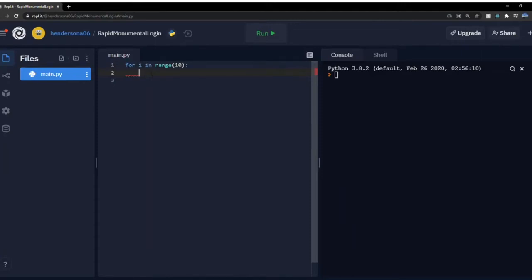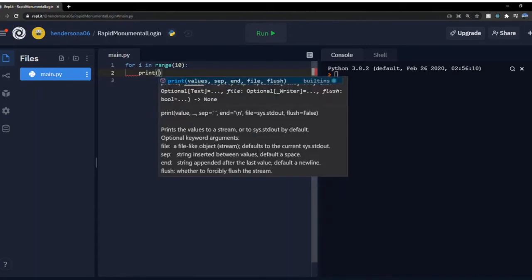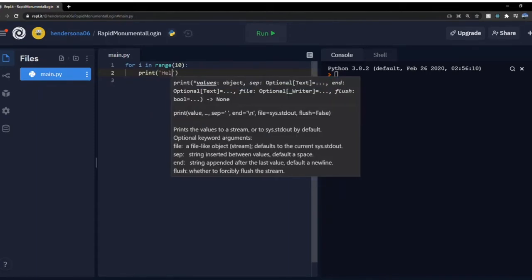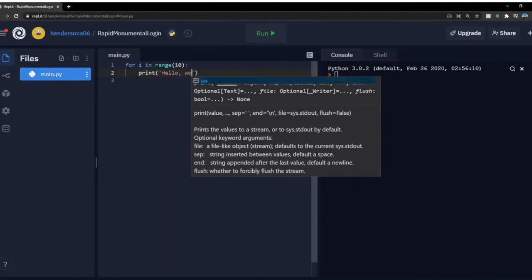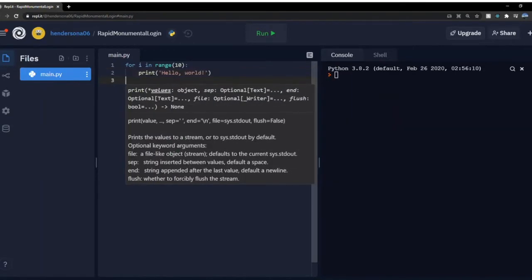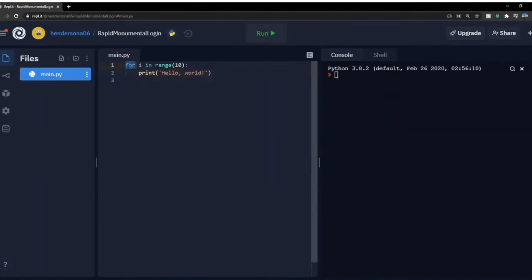What I'm going to type here, we'll just type print as a nice way to show that this is working. So hello world, like that. Okay, so what have we got here? This for here, remember we called it a for loop. This basically says to Python, we're going to create a fixed loop here, and then this range here says we want to repeat this the number of times that's inside the brackets. So in this case, 10 times. We're going to repeat whatever comes after this colon, all tabbed in, 10 times.